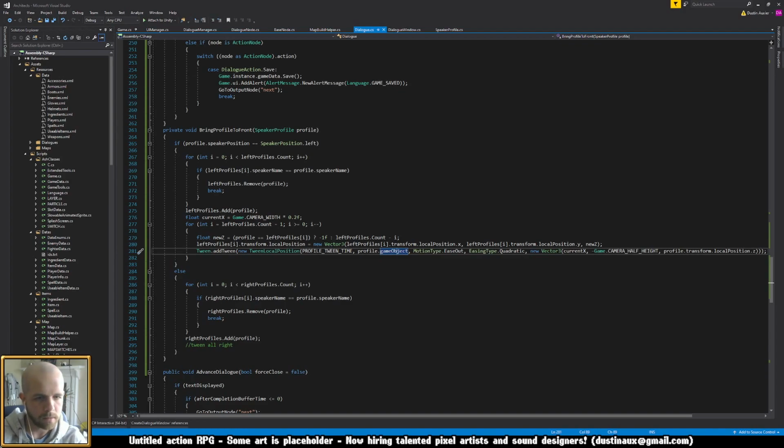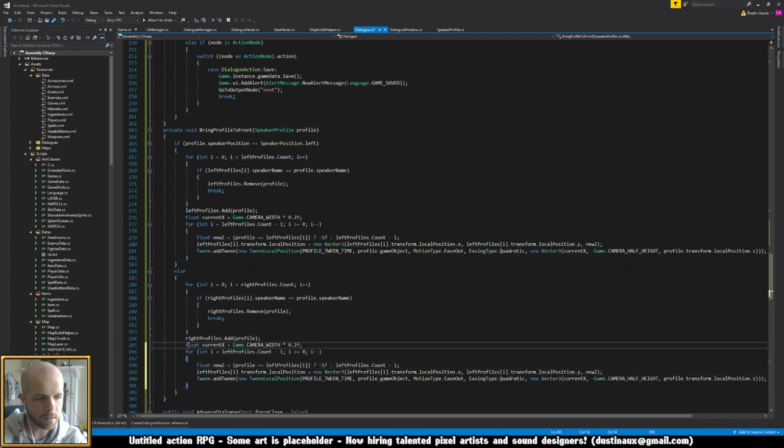Then I'll tween it. So that should set the correct position and Z. Do the same for the right.